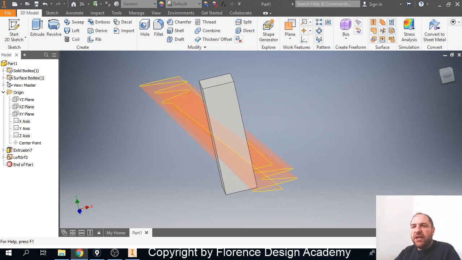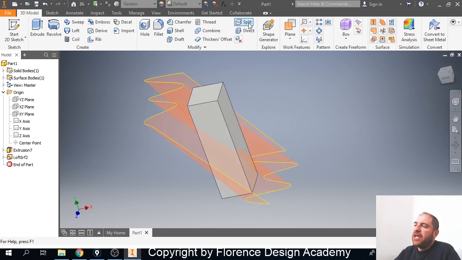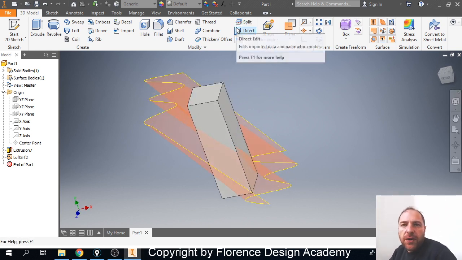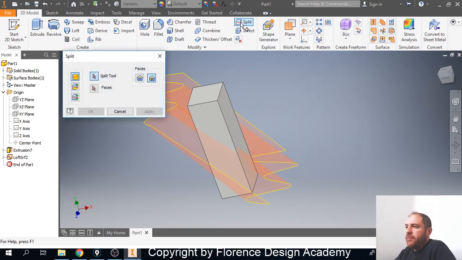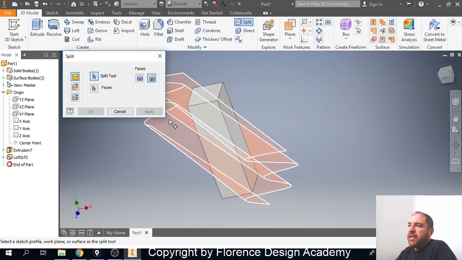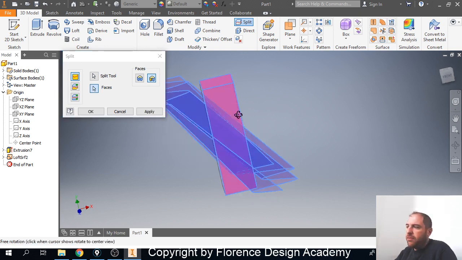This is extremely important simply because now I can use this phenomenal tool that is called split, and the way it works is simply that I click the split tool, click this one, and then I have to select the faces that I want to split.